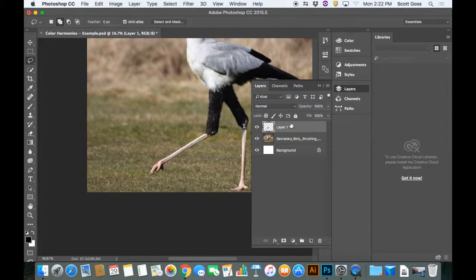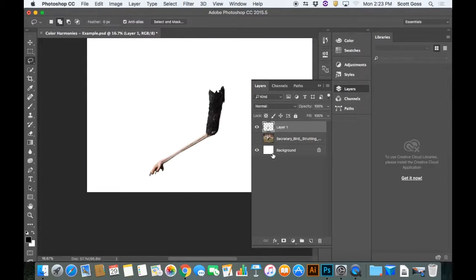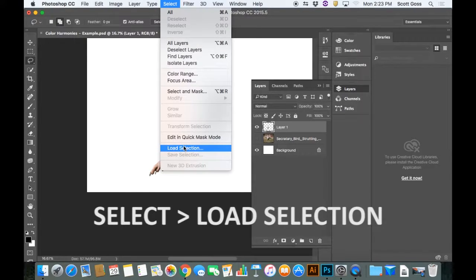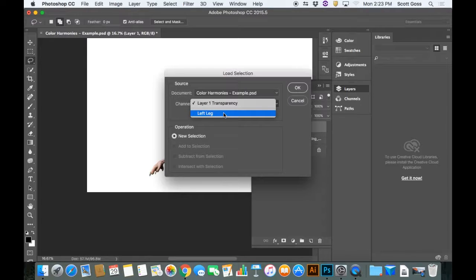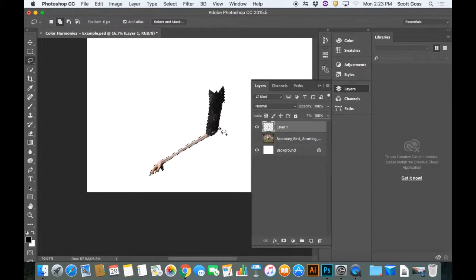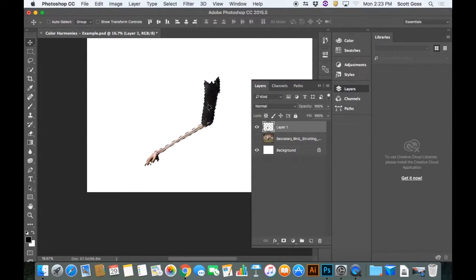But I did, right? So I'm going to come back to layers. I'm going to press Command J. I duplicated that layer. You can see that there, right there. But I lost that selection. All right. So if I want to adjust something just within this layer, just within this bird right here, without adjusting the layer as a whole, I'm going to choose Load Selection, Channel, Left Leg, okay, and you see I have my selection there, right? And then I can move that selection around wherever I want, right? Okay.